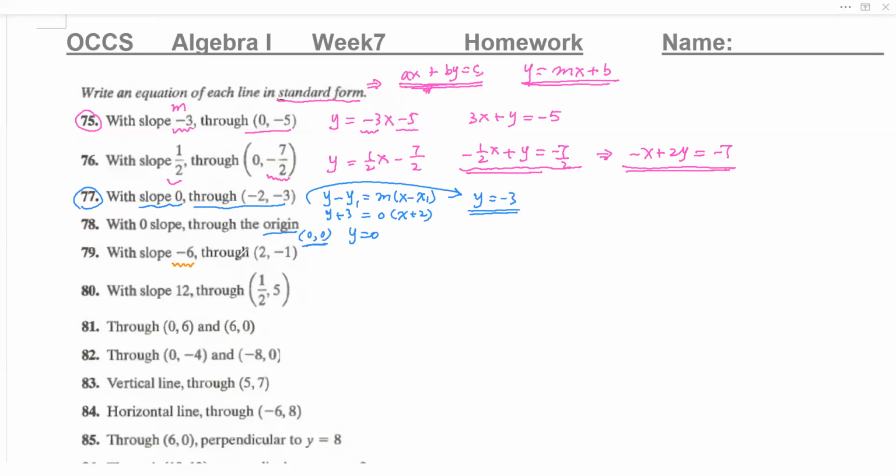The slope is negative 6 and it passes through this dot. So we can still use this formula, right? So y minus y1 is actually y plus 1, equals negative 6 slope times x minus 2. So we do a proper transform. Here it is negative 6x plus 12, right? So we get 6x plus y equals 11. We do a quick transform: 6x moves left, 1 moves to the right. So we got 11, right?